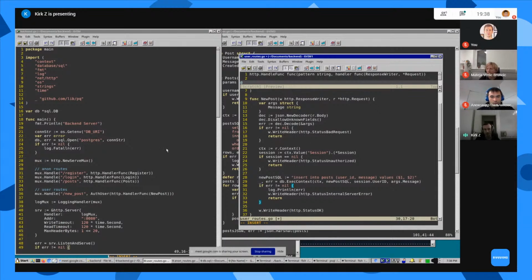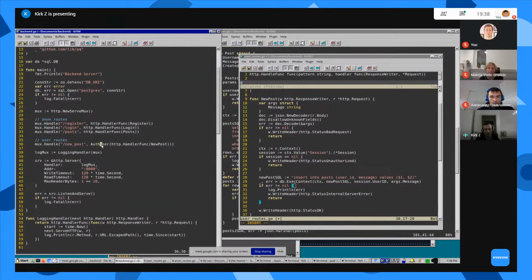Everything is called directly. Even here, when I want to parse out the authentication, the authorization for the user routes, I do it explicitly by calling this function before it calls the new post function. I don't have something like an annotation, or something that happens implicitly or in another file somewhere with some ant matcher defined. It all happens very explicitly, from start to bottom.